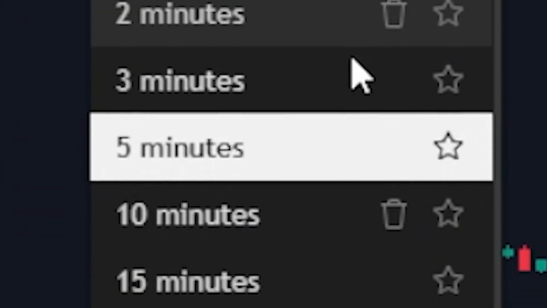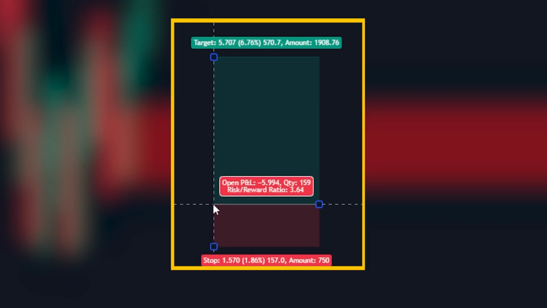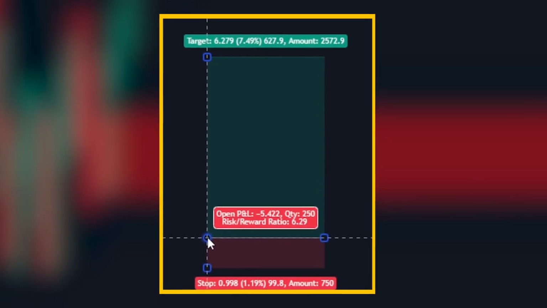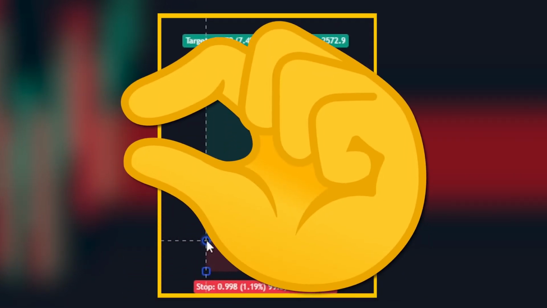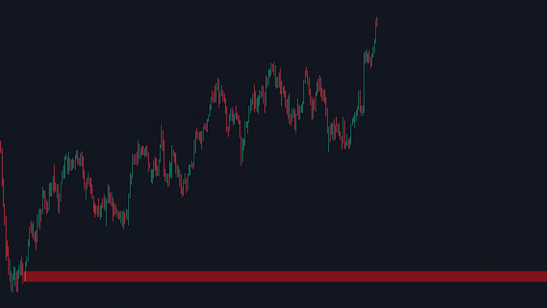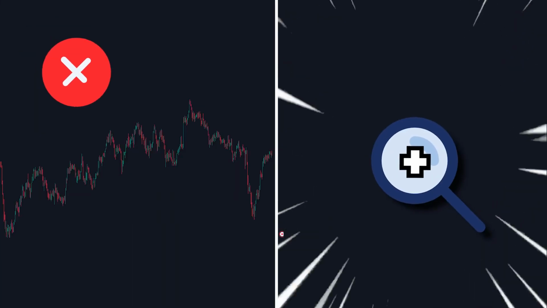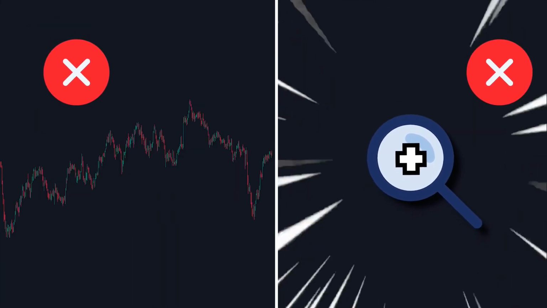Say if we went to the 5-minute time frame for this specific trade, we would have to zoom all the way down to this 5-minute demand candle. And the problem with that is, sure, we now have an amazing risk to reward and an even better one than we did before. But since we've narrowed it down so much, if we zoom back out, price never came down to our 5-minute demand zone. Don't over refine and don't zoom in too much, because you'll end up with missed positions just like this one.